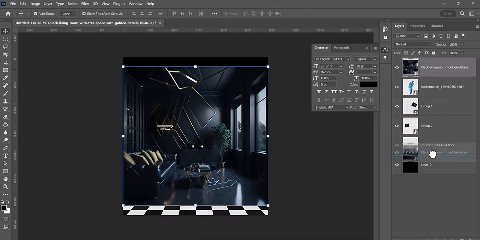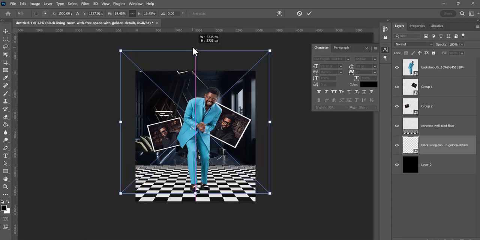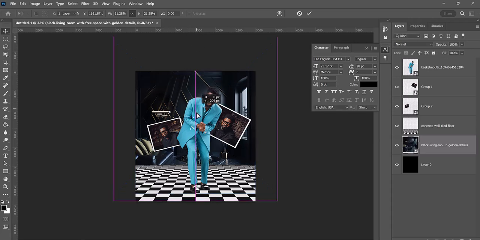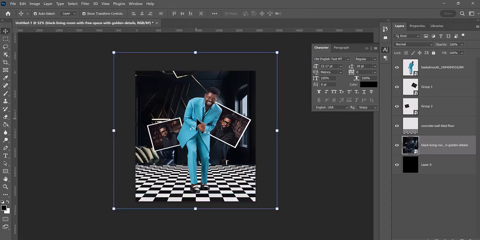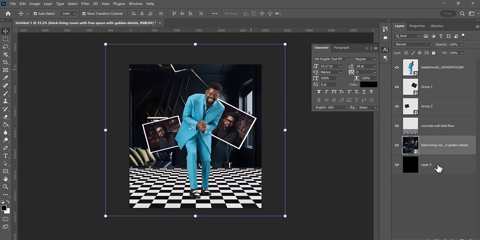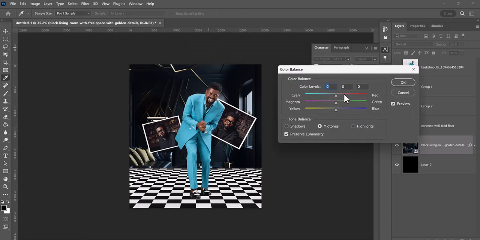And right now I'm putting the background below everything here. So I just scaled it up like this, and I brought it down a little bit so it actually looks real. Because I was going for a brown feel for this design, I had to select my background, press Ctrl B for color balance, and then at this point you just have to tweak it to however you want. So I was just going for a brown feel, so I just played with the colors.